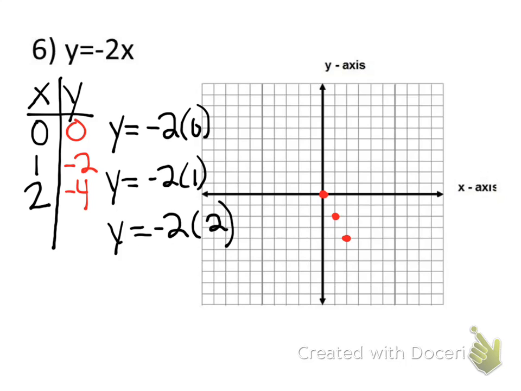Once you have 3 points, if they form a line, connect them. If they don't form a line, start over. Put arrows on the end, because remember, this goes on and on and on forever. Let's say you were trying to be fancy and you plugged a 4 in. Your point should still lie on this line somewhere. You're just doing more math than we did. Okay, so make sure you put the arrows on the end, because you have solutions that would work way down here and solutions that would work way up here. It goes on and on and on forever. What are your questions on example 6?